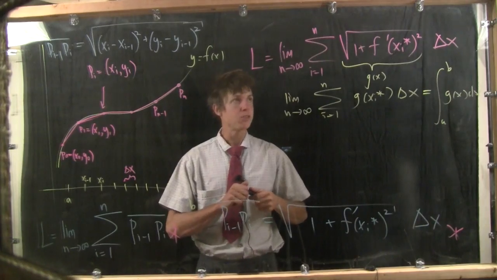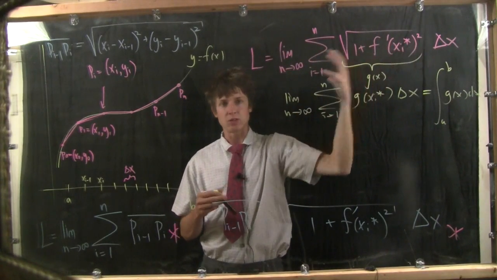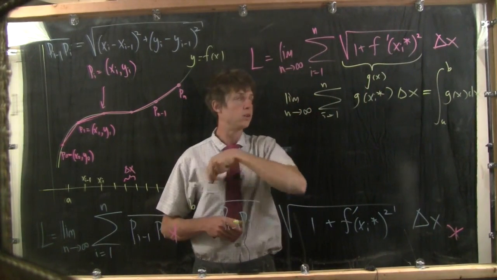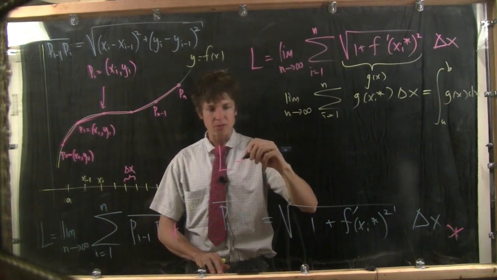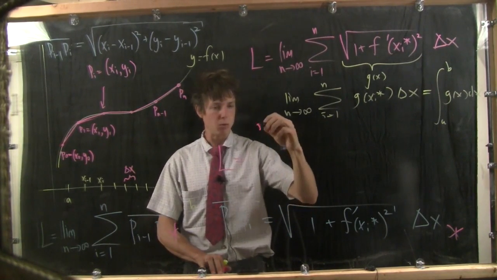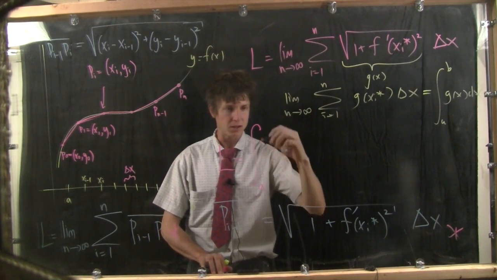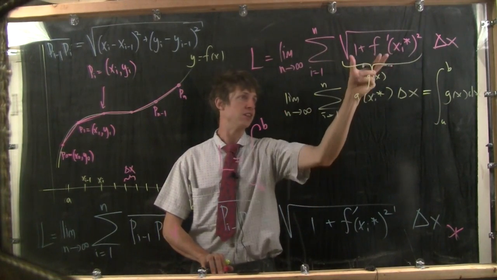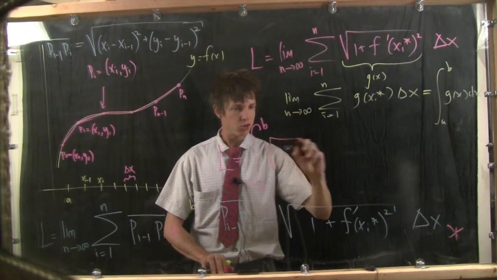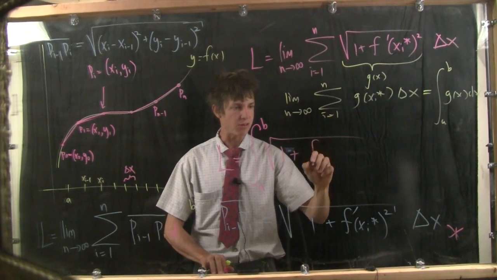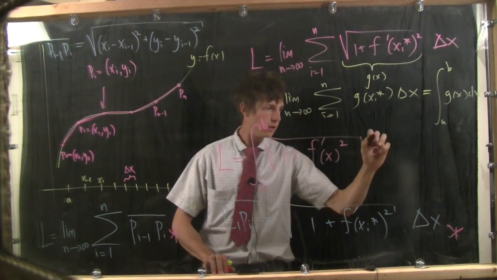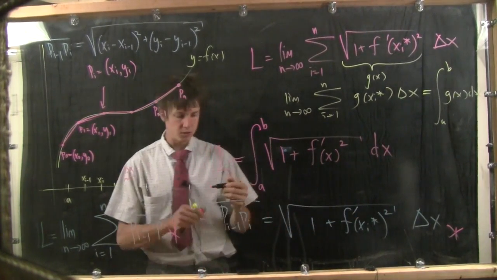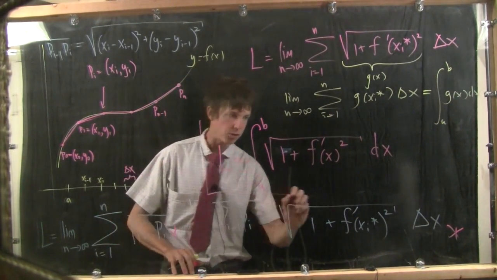So what we've figured out is that this thing in disguise is really just an integral. So let me write down our almighty formula for arc length. It will be now the integral from a to b of, let's see, this function, the square root of 1 plus f prime of x squared dx. So this is so important, I'll put a box around it.